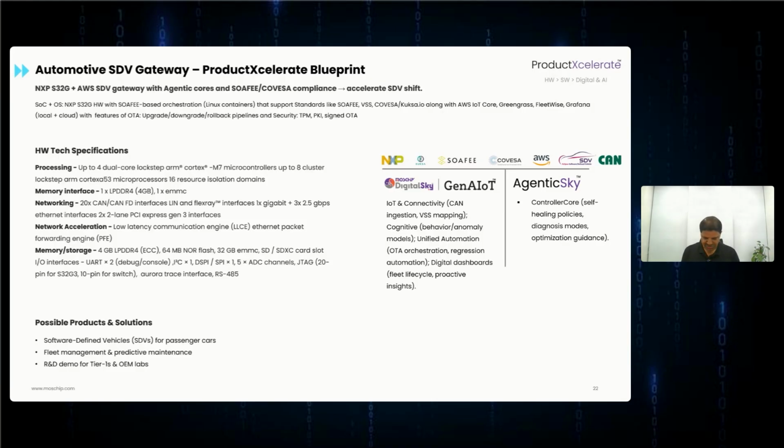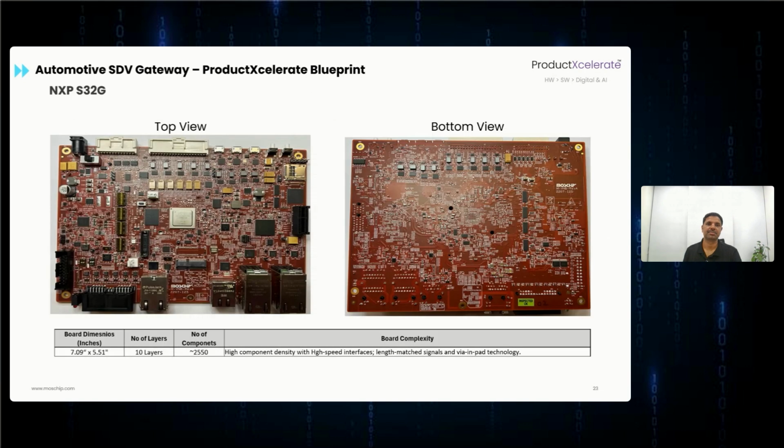So here I would like to show you the ruggedized board. This is a front view, which I have used for this solution. And this is the heart of the whole design. And this is the back rear view. It's such a complex board. It's a 10-layer board. Now, this is the board I was showing you.